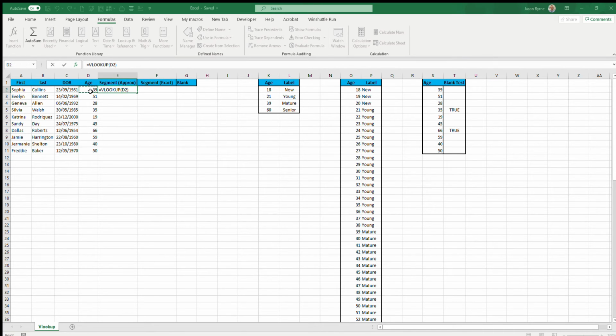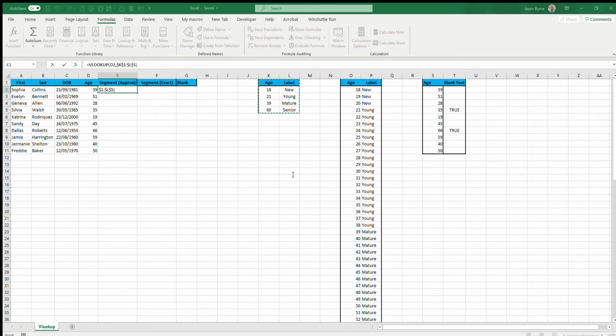So we're looking up this. The table array is the area to look up. On the left hand side here we need the age, and it'll look over to the right X number of columns that we want. In this case we only have 2 columns, so we're going to select it all and press F4 to lock it. It puts these little dollar signs, which stops this table from moving. So as we pull our formula down, this table won't pull down as well.